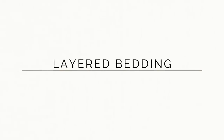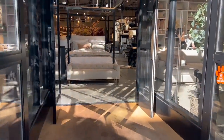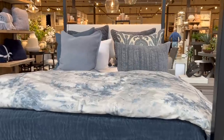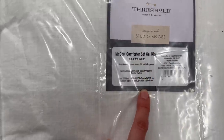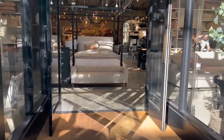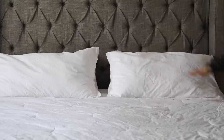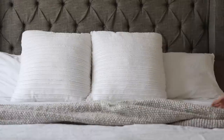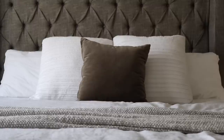As someone who makes their bed every morning, it drives me crazy going into high-end stores wondering why my bed doesn't look as luxurious. It hit me that I just don't have enough layers. At the thrift store I found the Studio McGee Comforter set in a California King size — I have a King bed — so I laid the bigger one flat and used my current linen bedding draped at the bottom for another layer. With four pillows instead of two, two large decorative pillows, a knit blanket, and an additional pillow, it's definitely better with all those layers added.